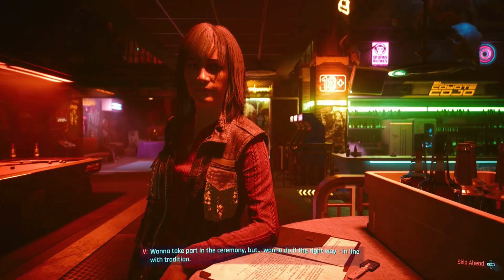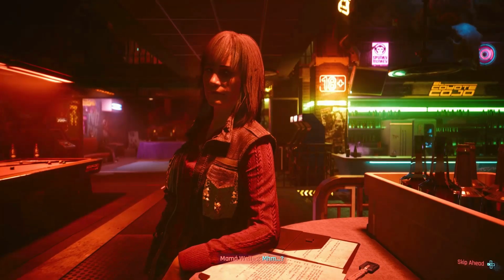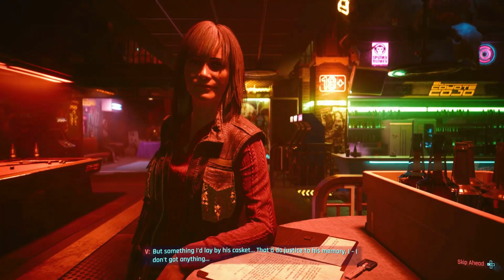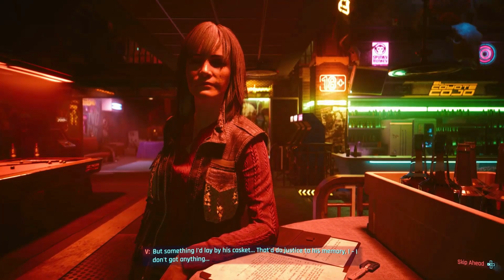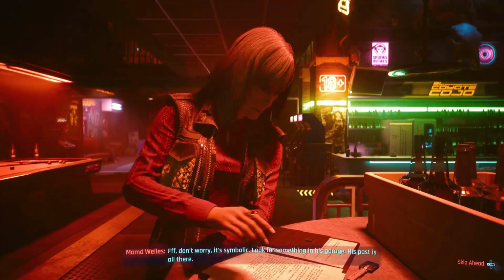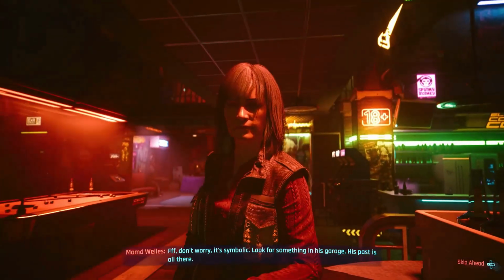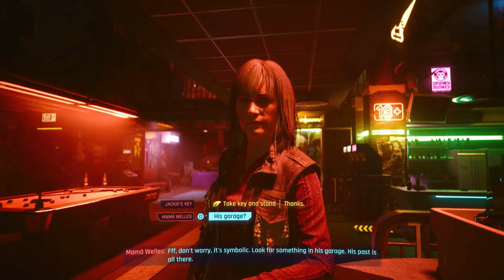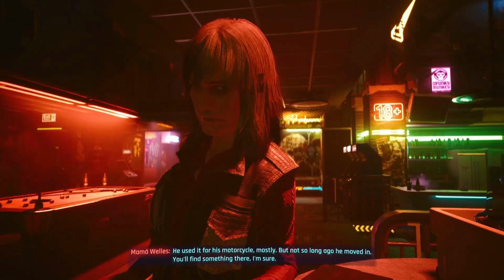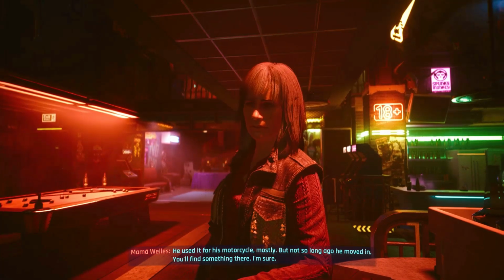Want to take part in the ceremony, but want to do it the right way, in line with tradition. Mm-hmm. But something I'd lay by his casket, that'd do justice to his memory, I don't got anything. But your heart is in the right place, mi niño. Don't worry. He's symbolic. Look for something in his garage. His past is all there. Jackie had a garage? He used it for his motorcycle, mostly. But not so long ago he moved in. You'll find something there, I'm sure.